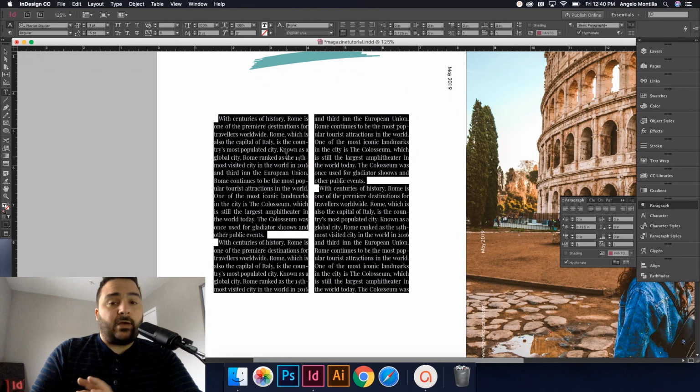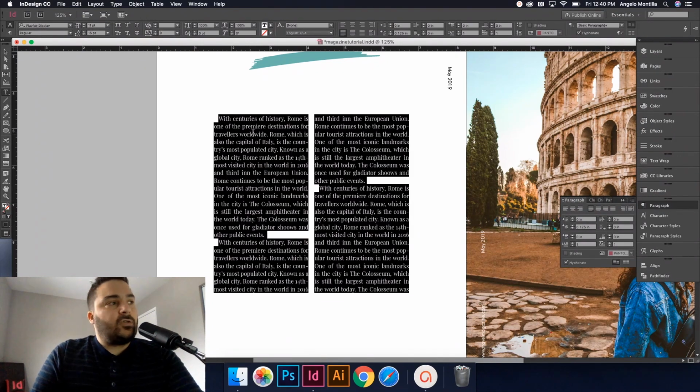Okay, so there you go. My indents are set. Now if that was it, I could save this as a paragraph style. If I was importing text again, let's say you're getting another story or some body copy that you want to feature in a magazine, you import it. And if it comes unformatted, simply save the paragraph indents that we've created as a paragraph style. Click it, and you wouldn't have to do that again.